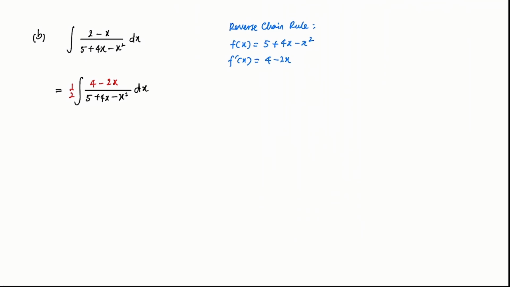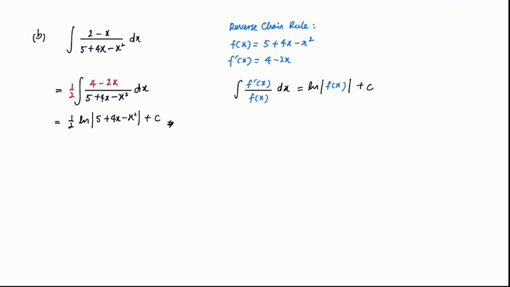Now let's take a look at this structure over here. What are we integrating? This one over here is an f prime over f. So if you think about it, we are actually integrating this structure. How do we integrate this? This one over here will give us ln, ln of the function. So this is the integration technique that we will be using. So this one will be half ln of the function modulus. Okay, so that's it for part B.